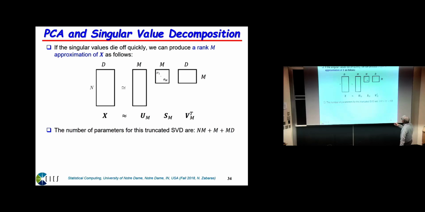And effectively, this truncated singular value decomposition requires a significant reduction in the number of parameters. I'm not going to go into the algebra, but you can figure out that the number of variables you need here is n times m plus m diagonal plus d times m. But effectively, this is a truncated version of singular value decomposition. So what is the idea of using singular value decomposition? Do an SVD directly on the data matrix X, decide to truncate at order m, and then effectively all your points X are approximated in m-dimensional space. And it comes out that's equivalent to doing PCA, but the origin is a little bit different.